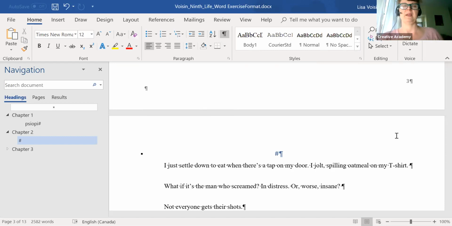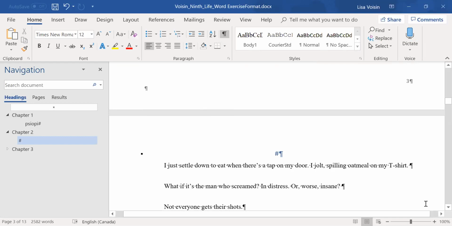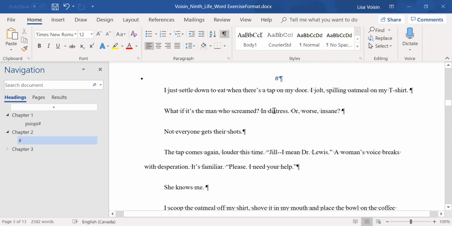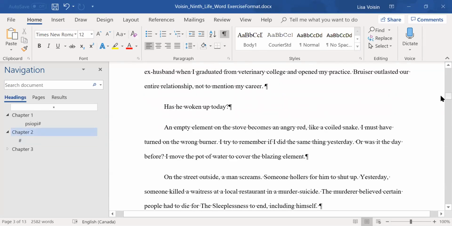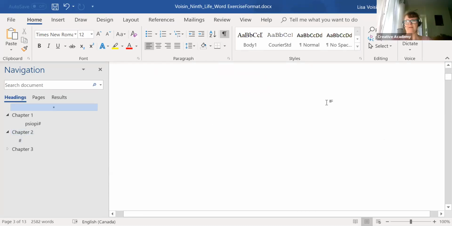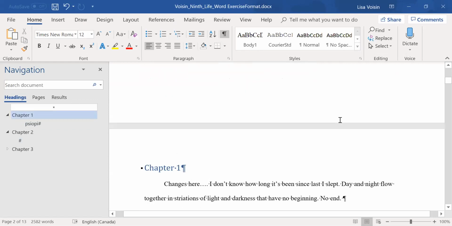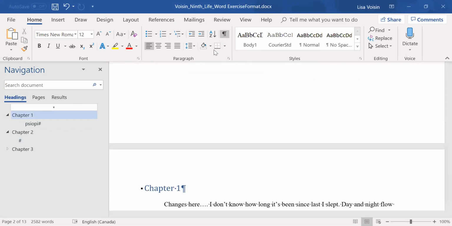Lisa, one of the things that I have a hard time with is there's some way you can make it so the first page doesn't have the page number, or it has something different, and I never get that right. And also sometimes a manuscript is required to have something like the title and your page number, or your name and your page number, and that also is confusing. Okay, that's great. I can definitely cover that.